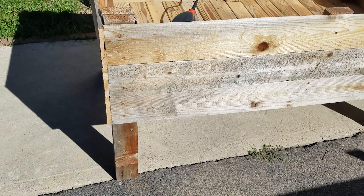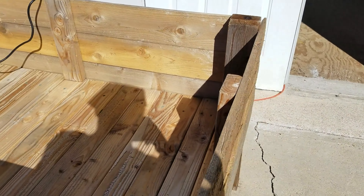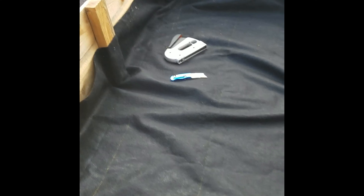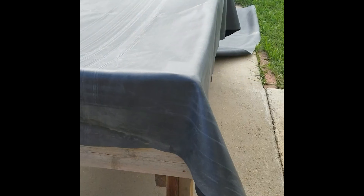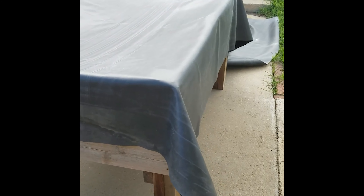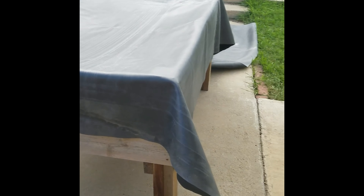You might have noticed that I have a sander. That's because our pond liner is going to lie across here and I don't want any splinters poking holes in it, so I sanded this whole area. As an added measure, I also laid a piece of weed barrier cloth — landscaping cloth — across the bottom, just to provide a little added protection from hole-poking objects. Now we need to size up our pond liner. The pond liner is the most expensive part of the whole project, but I didn't skimp on this because the last thing I want is a leak. My beds are starting their seventh growing season with zero maintenance.